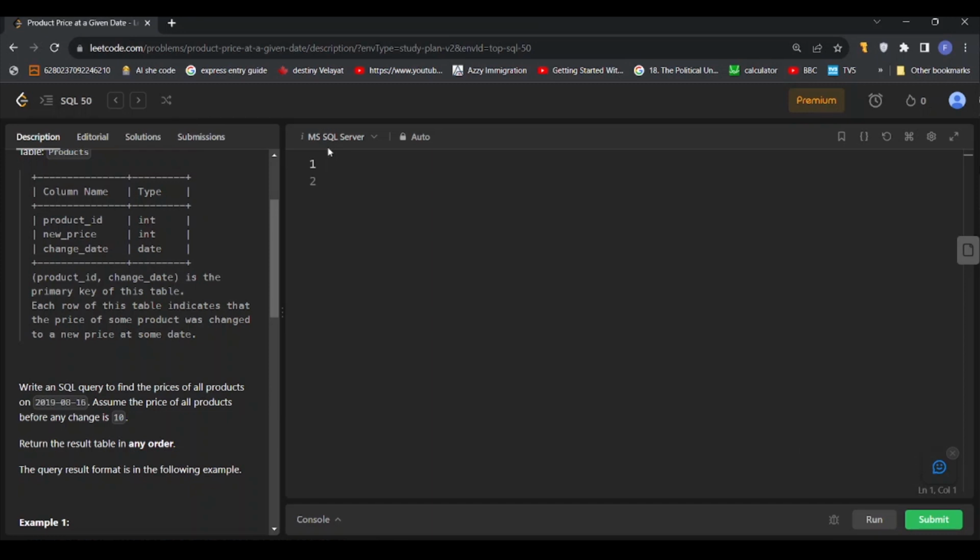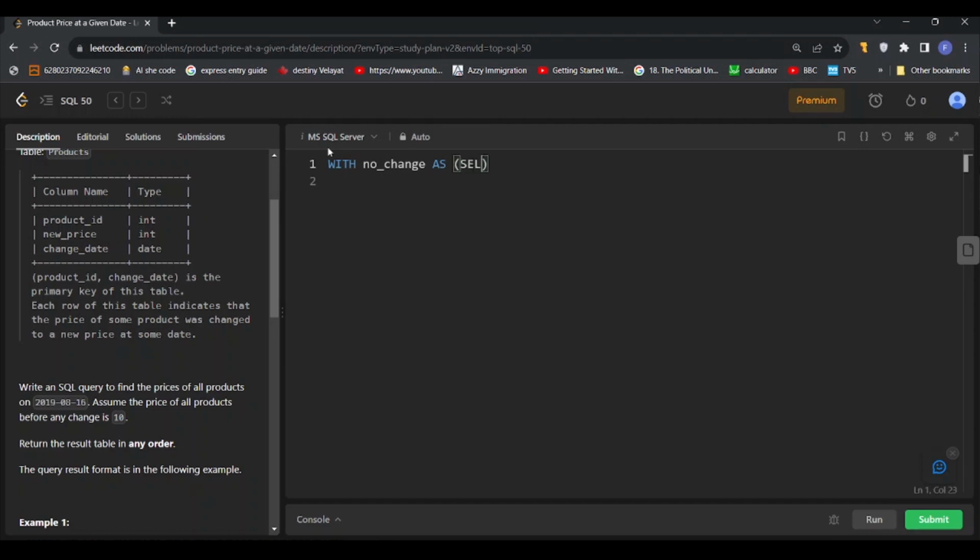So let's start with our first common table expression, we call this no change. This common table expression, this CTE, is called no change because we are going to get a list of all the products whose price has not changed before 2019-8-16.